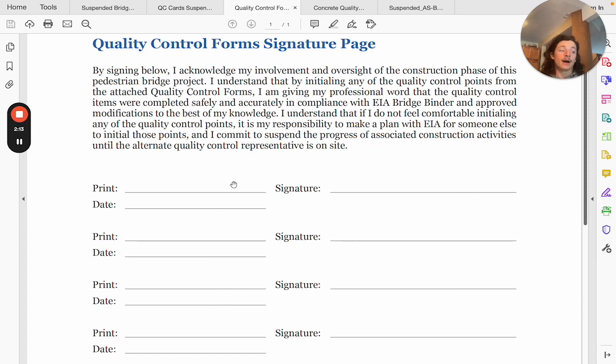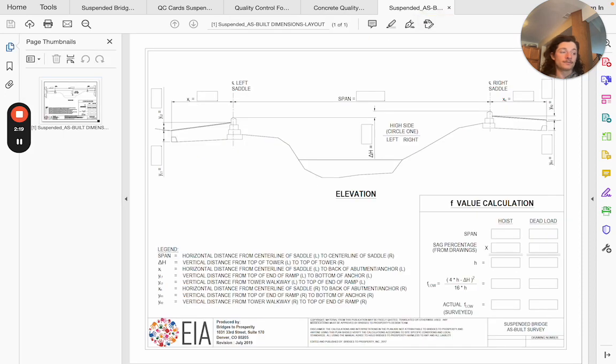Right before inauguration, you'll find yourself also ready to fill out the suspended as-built dimensions form. This form should be a summary of all the dimensions you've already redlined, with only one new piece of information, that dead load sag that I was talking about in form 6.10, which you'll need the auto level on site to capture.